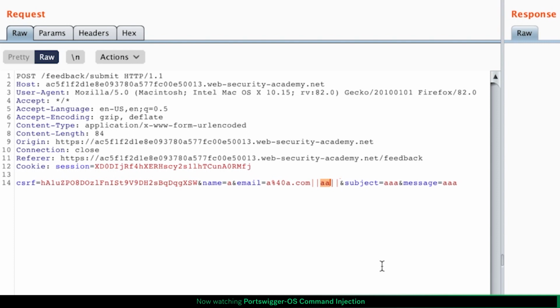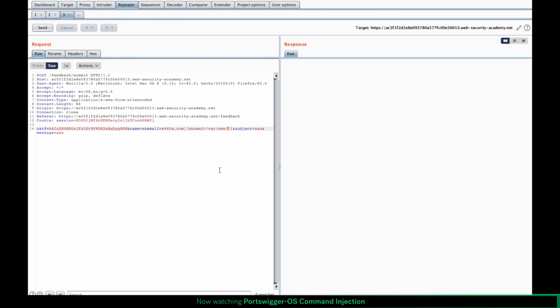And what I want to do is the following. I will say, for instance, whoami, and we'll send this to /var/www, which is the default directory. And from there, I need to find another folder, another directory.